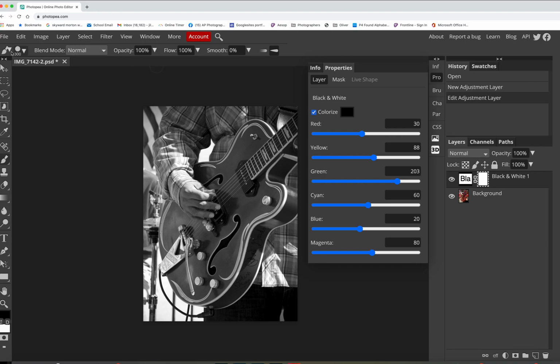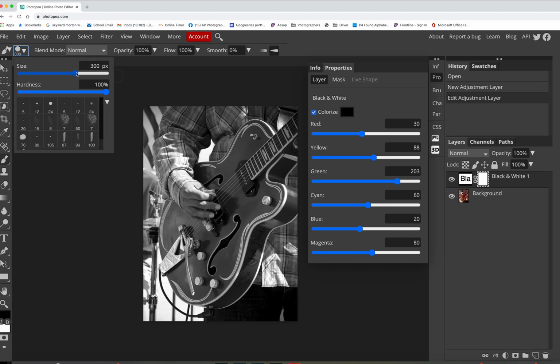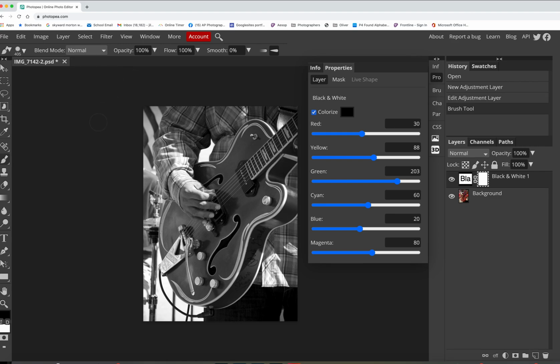Okay. Now, looking up at the options for the brush tool that we've selected. Okay. We can of course make the size bigger or smaller. We can also make the edge of the brush very crisp, or we can feather it a little bit. I'm going to bring it down just a little bit to maybe like 80% hardness. So there's a little bit of softness around the brush to feather in the changes that I'm going to make.